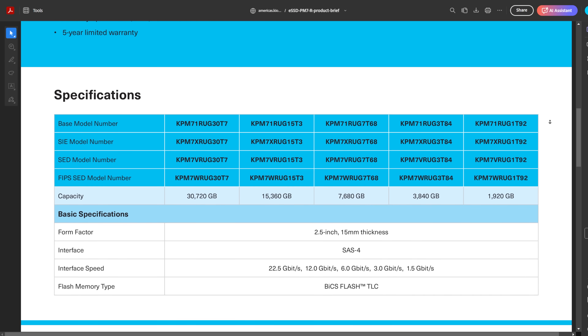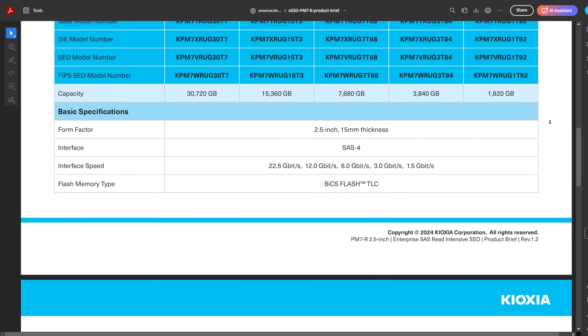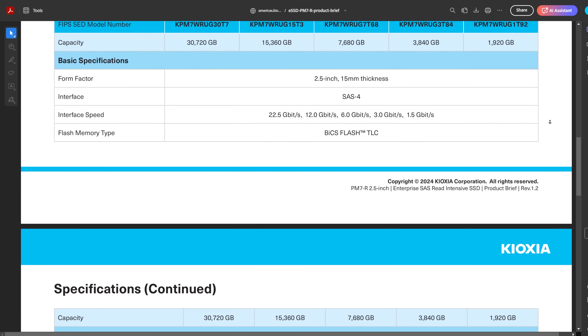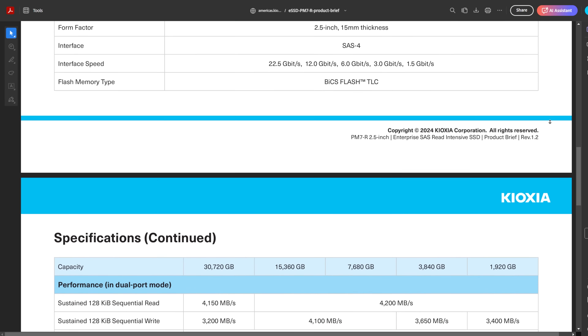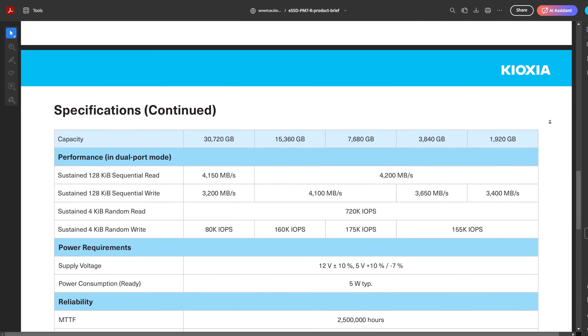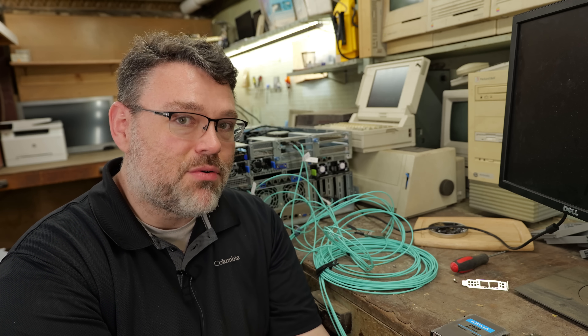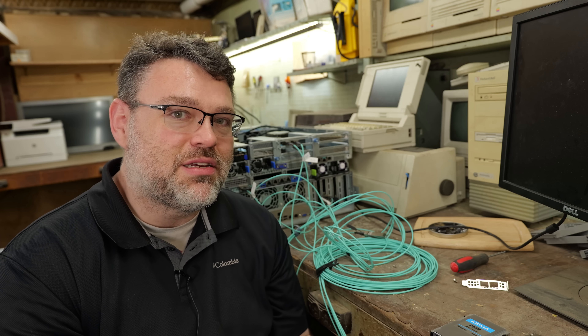So if you replace all of them, that's pretty good. The problem SSD manufacturers ran into is that the most convenient interface — the one that makes sense — is NVMe. But very few server chassis out there in the market are designed to have a lot of NVMe drives connected in the front. Not a lot of chassis were designed with that kind of foresight. And SATA is a step backwards in terms of reliability, connectivity, etc.